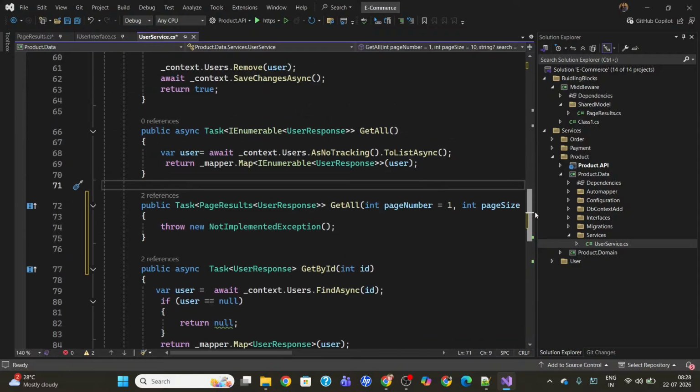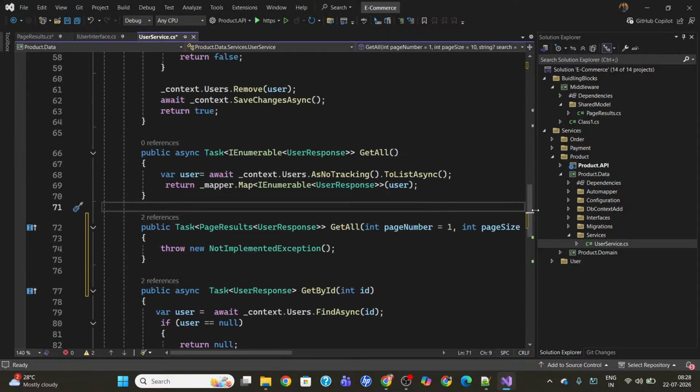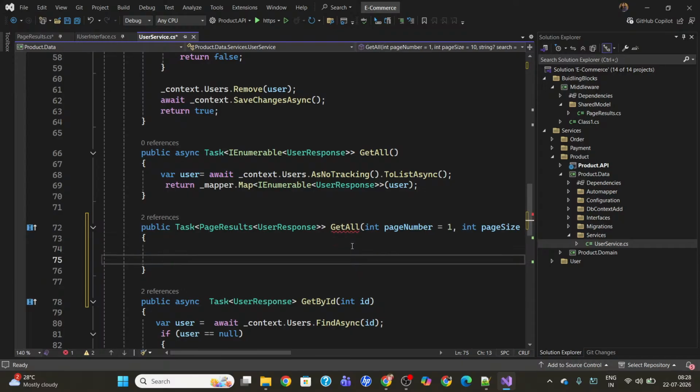Okay, so here we can implement this pagination and searching. So first of all, firstly we can get that query.